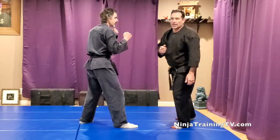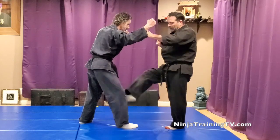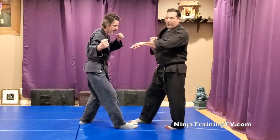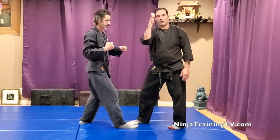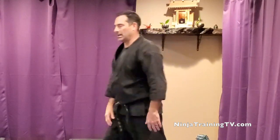After I do my upper blocks — Jodan Uke, Jodan Uke — I've just hit this hand and then I'm going to target the leg so that his attention goes low. As that attention goes low, I've also broken his Kamae, so this hand can't reach me but I can reach his throat, extending my knuckles with a Shikan Ken fist and going right into the throat with it. Timing and angling are very important here, and what you do to their body can also cause some things to happen.